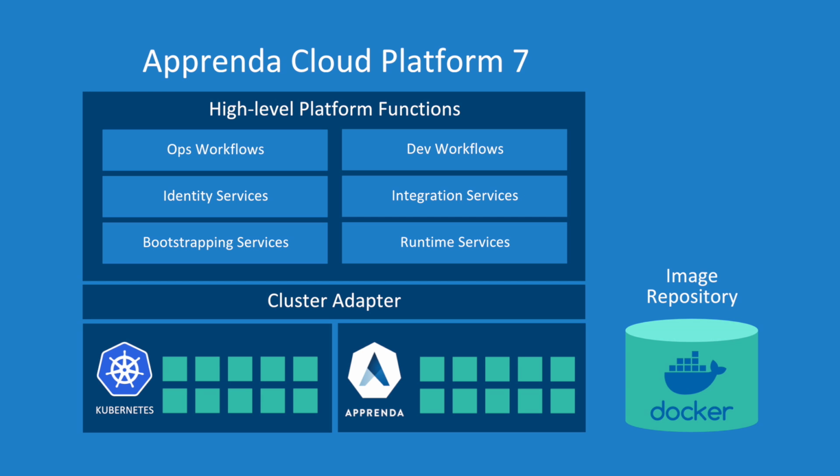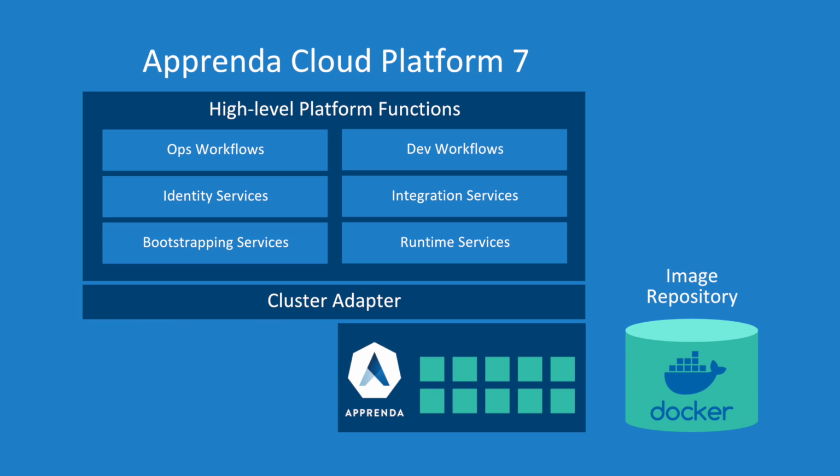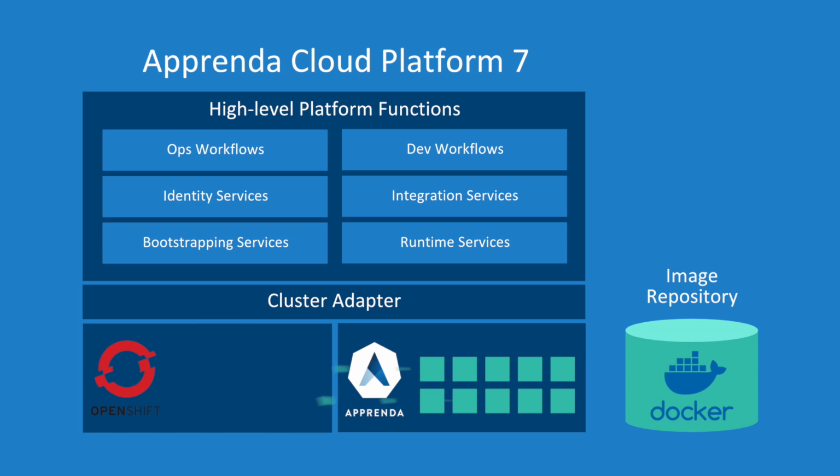In this quick demo, we will explore a more specific combination, attaching an OpenShift cluster to an ACP instance. As you probably know, starting with version 3, OpenShift is based on Kubernetes, and we can therefore attach the underlying cluster to ACP just like we do with generic Kubernetes clusters. This means that OpenShift customers can now enhance their OpenShift clusters with Apprenda capabilities in a unified architecture, and we will see an example of how valuable this can be.